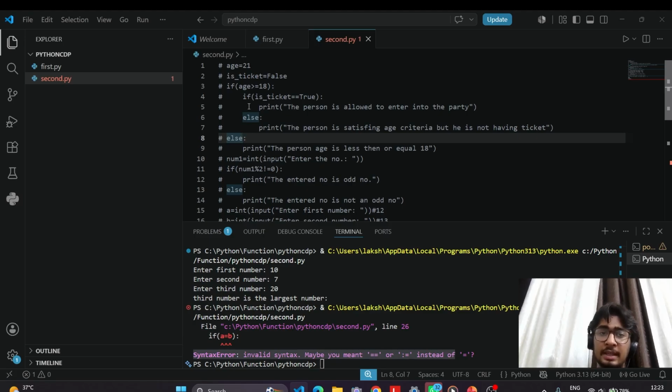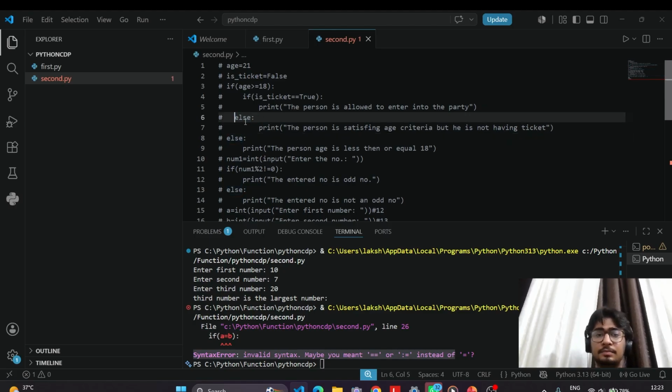So here these are in line and these are in line. This is called indentation. So indentation matters. I cannot write the else like this because the indentation is disturbed. So now the interpreter will get confused. This else is of which if, this or this? So the interpreter will think this else is of this if part.